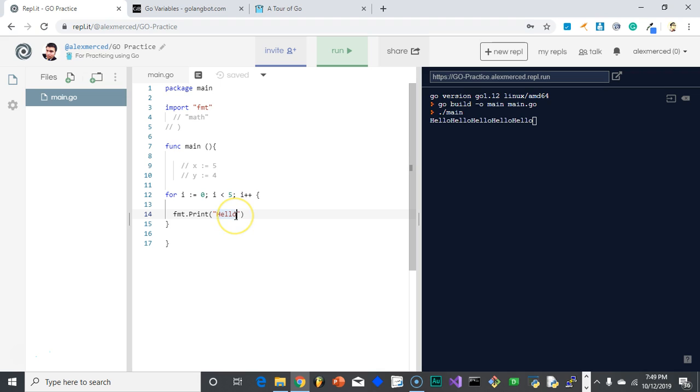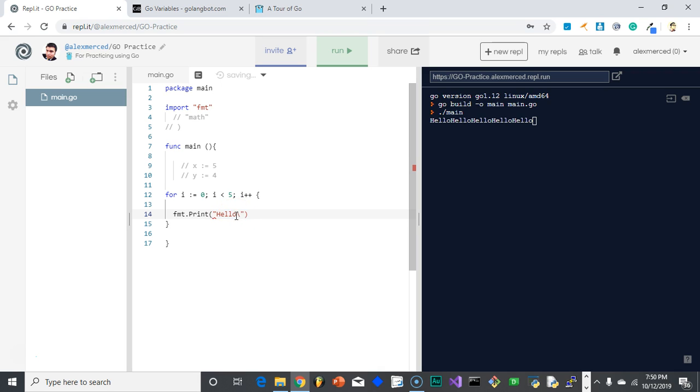If I want each hello on a separate line, what I would need to do is put a new line character, which is a \n. Backslash is always what's called an escape character. So let's say I want to have a quotation mark in the middle of my string. You see it wraps the string in quotation marks, so if I put a quotation mark in the middle, how does it not know that I'm ending my string? That's what the escape character does.